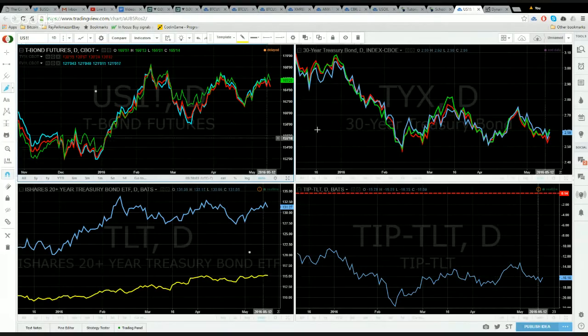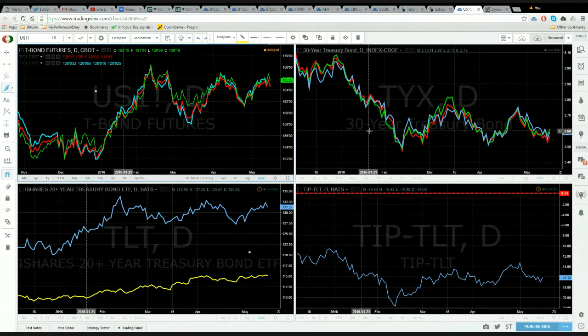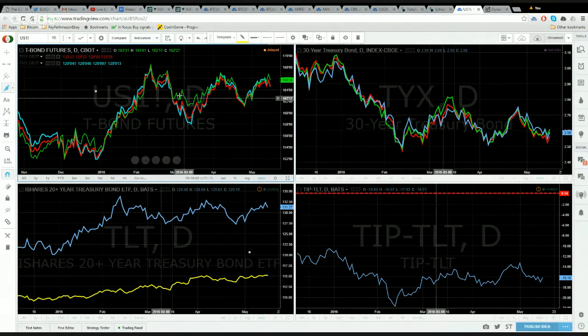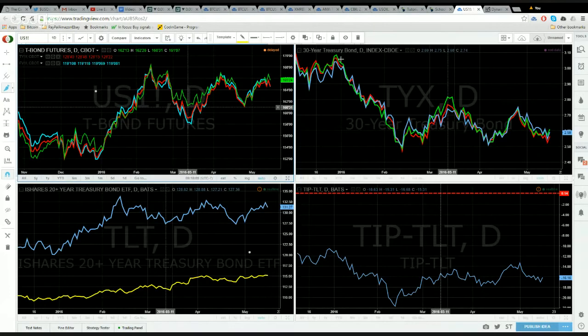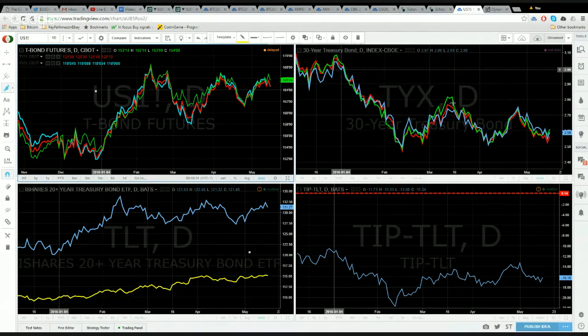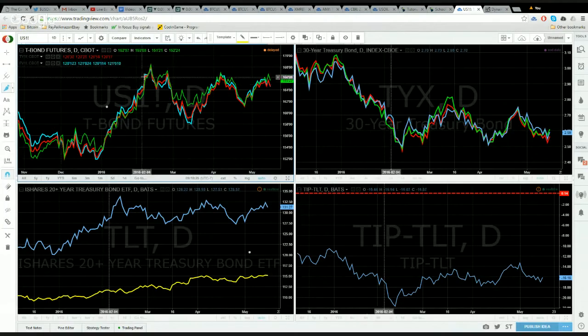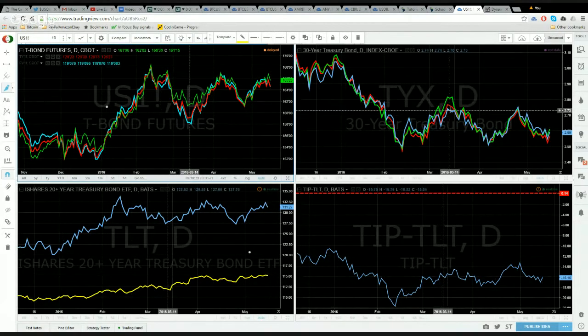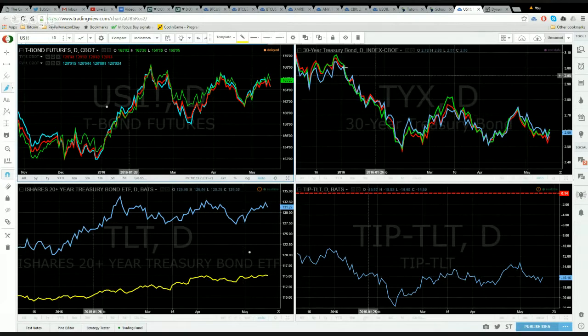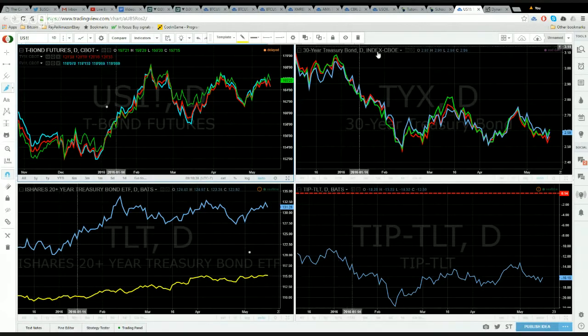The first topic for today's conversation is about yields and the relationship different yields have over time, and how that can actually tell you very much about the economy. So, in the upper left here, we have all the different bond futures, the long-dated bonds, like 20, 30 years, 10-year, 5-year, that's all these different colors. These are the prices. And then on the right-hand side, these are the respective yields.